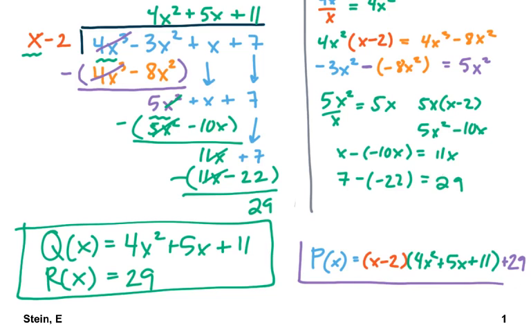So some of the problems you'll work, it's going to ask you to go that extra step and write it in this format. And then moving forward, what we're going to want to see happen is we're going to want that remainder to be 0, because if the remainder is 0 and that's not there, we will have written this in a factored form. We have 2 factors. And so doing this division builds to us figuring out how to factor polynomial equations.